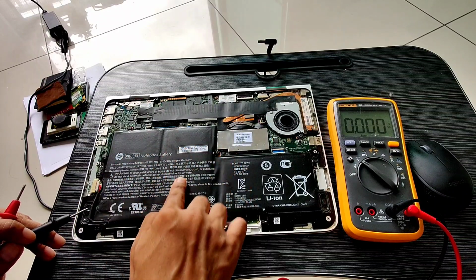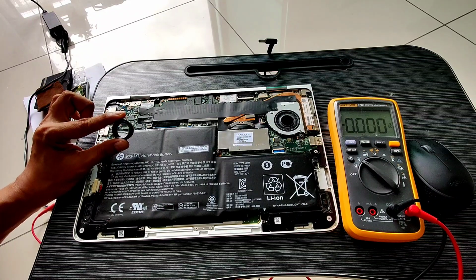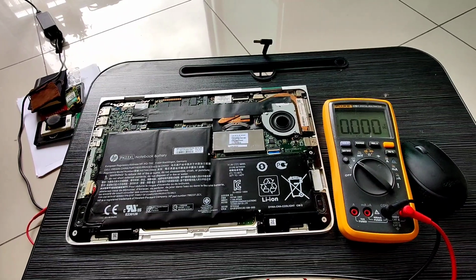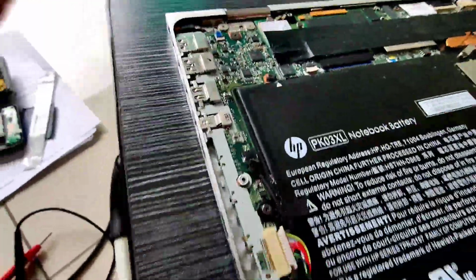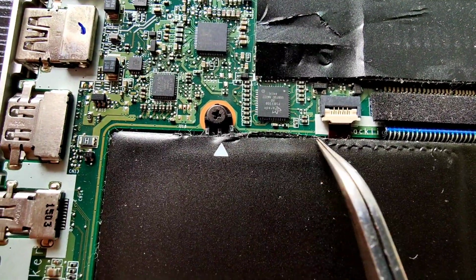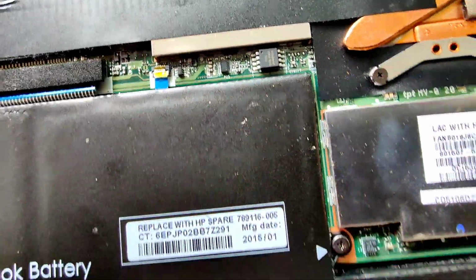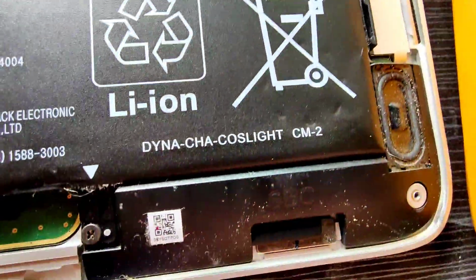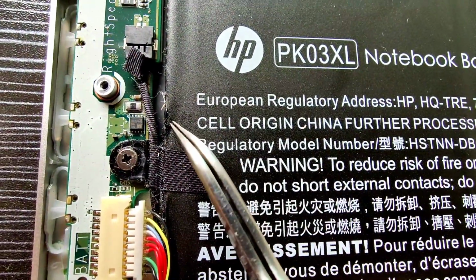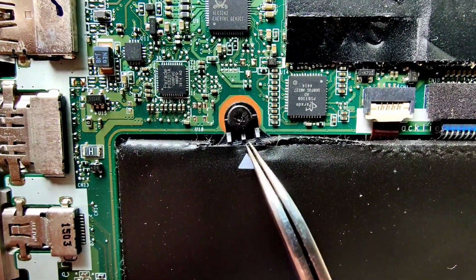Another thing that I found is that usually, if there's a problem with the battery, it will bulge. Based on what I see here, it's already bulging compared to a new one. Checking this side of the battery, I also found evidence of bulging. You can see there's a tear on the cover of this battery, not only on the top side but also on the bottom side and the other side as well. This shows that the battery needs a replacement.